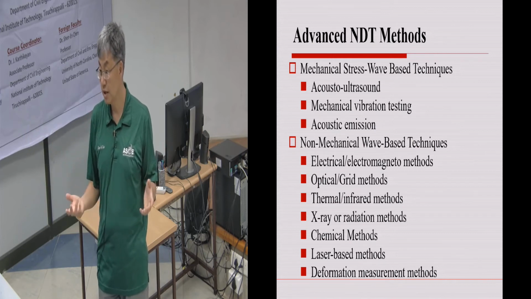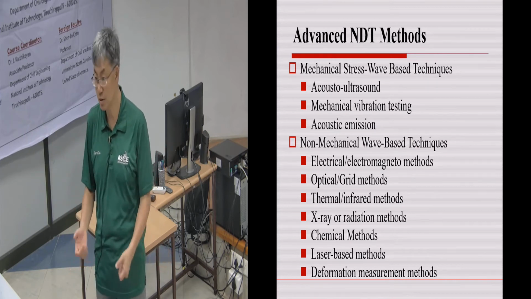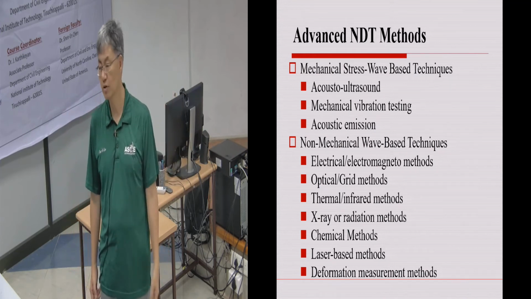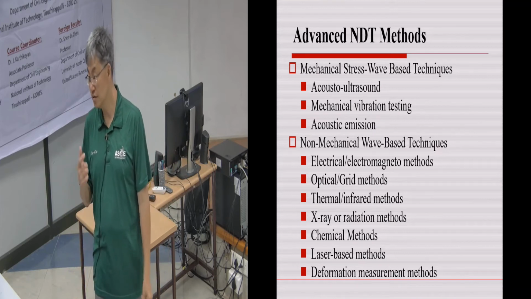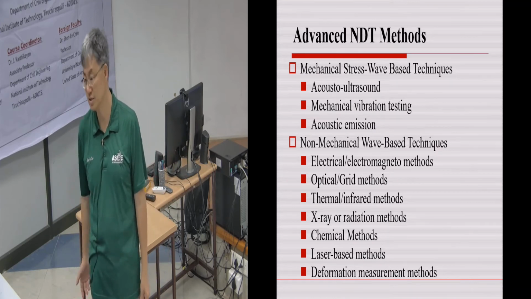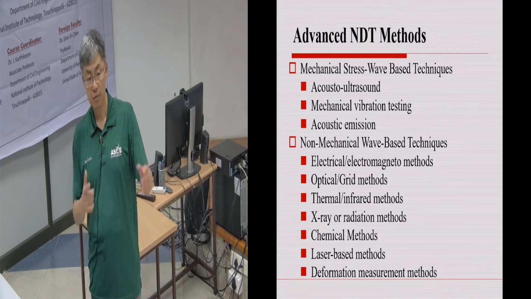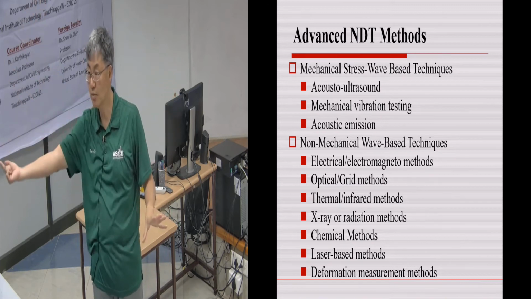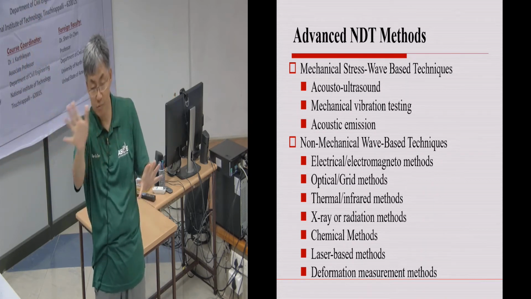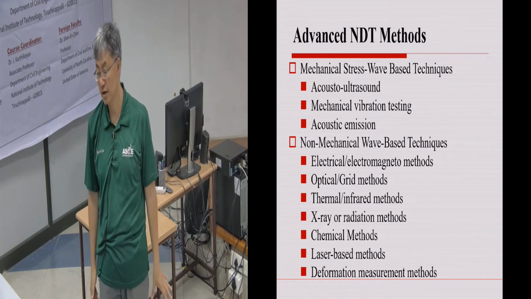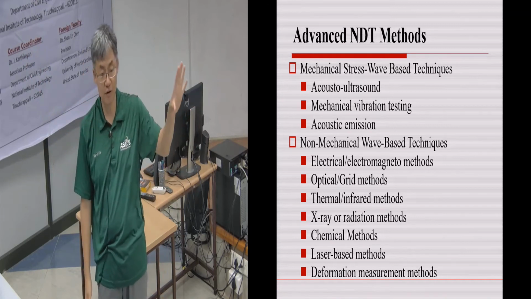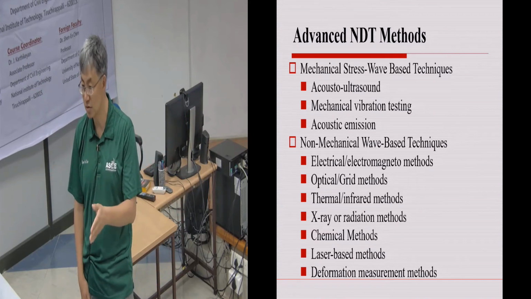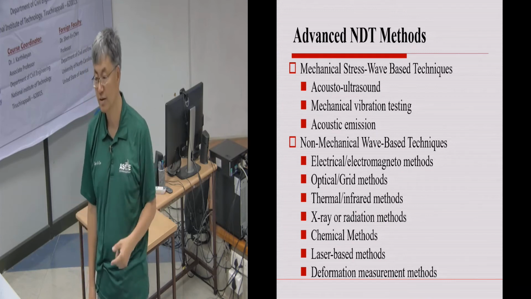But there are always people trying. They will propose, I will use an infrared camera to scan, and then I can tell you where the problem is. Well, whenever you use an infrared camera, you always see something. Why? Because the moment you scan this part of the wall, the sun will come up at different times, and the thermal gradient on the wall has already changed. So every time you do an infrared scan, you always have something. The challenge is to interpret the results and show that something means something.